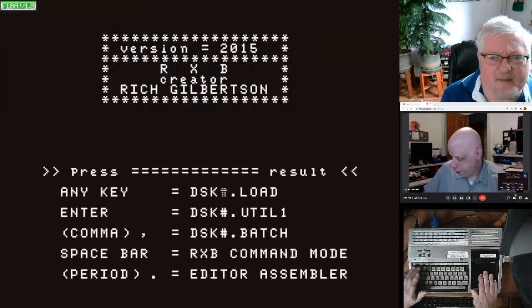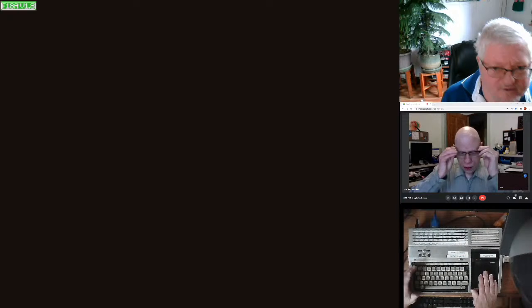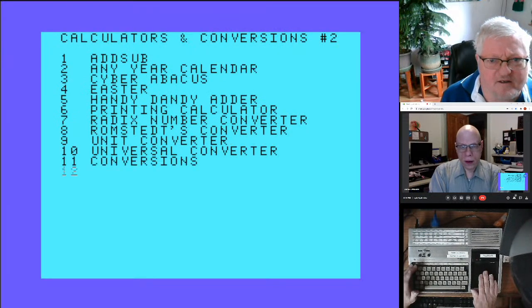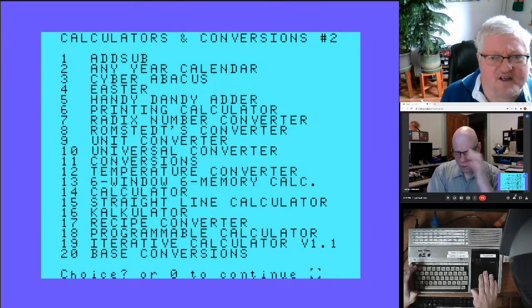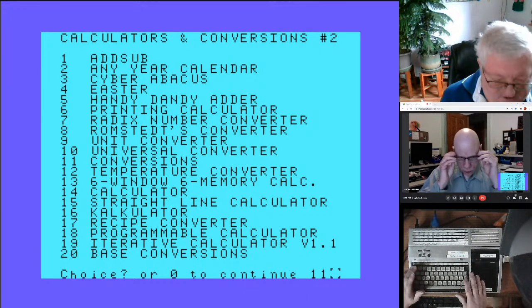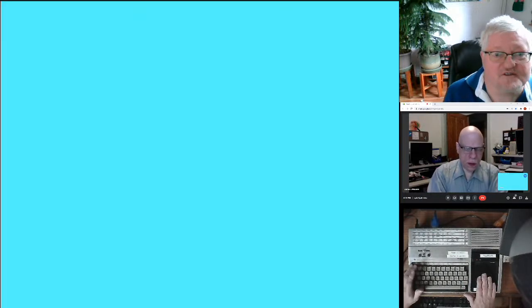Well, it's not bad. It's what the Babylonians did for their measurements, because you could divide it by two, three, four, six. More evenly divisible factors. We still use it for time. Yeah. So let's see what this other conversions one is.